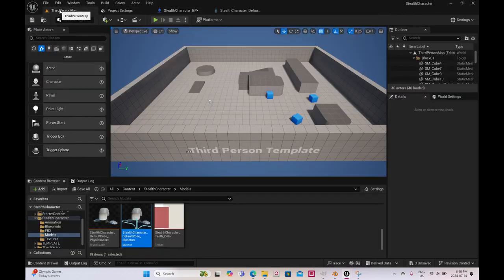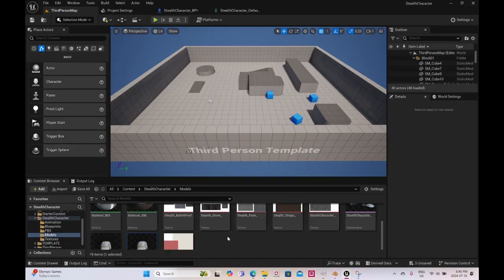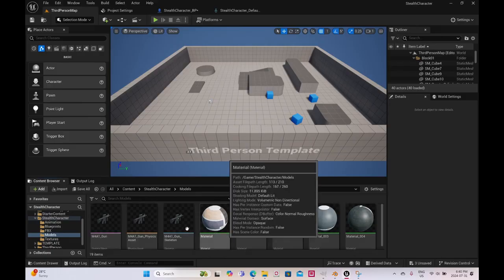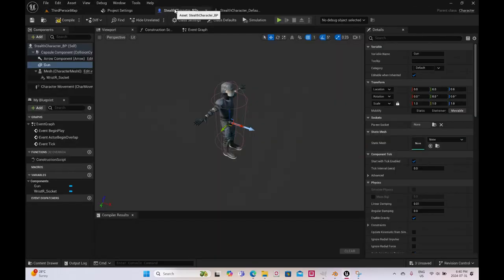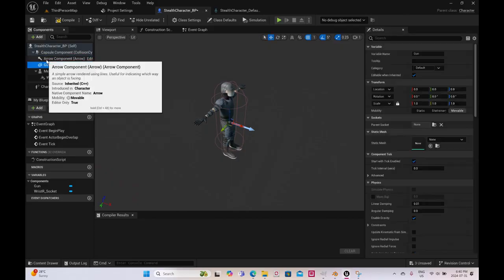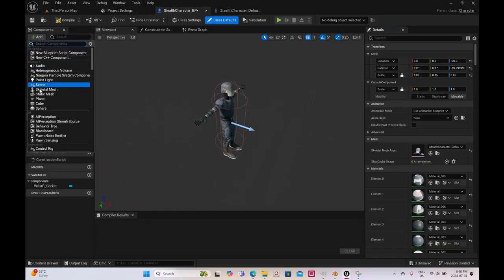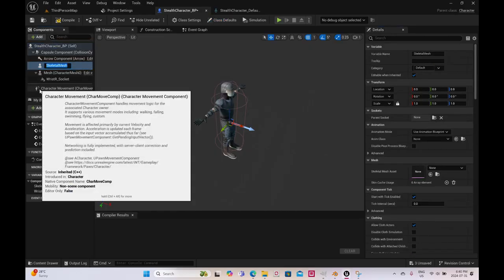Maybe I didn't. Oh, it's a skeletal mesh. Let's get rid of that. Another skeletal mesh. Name it gun.